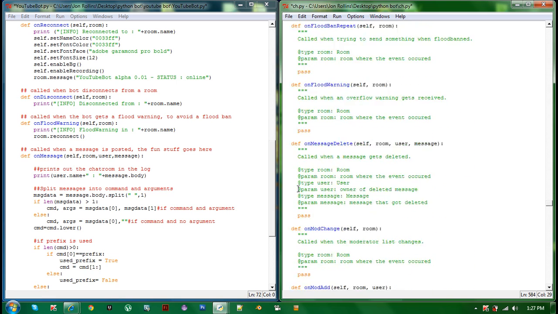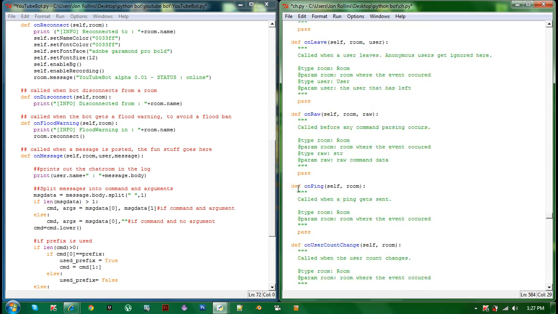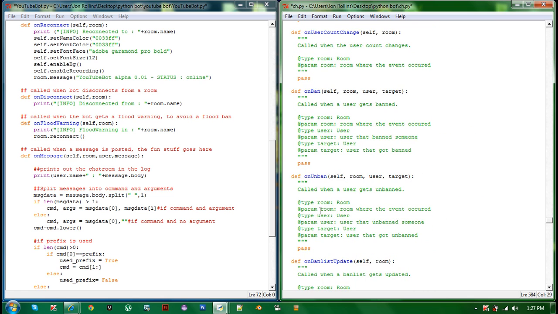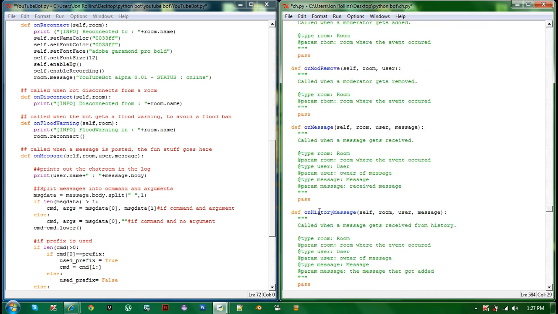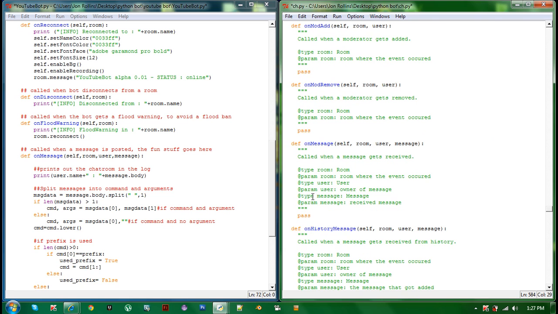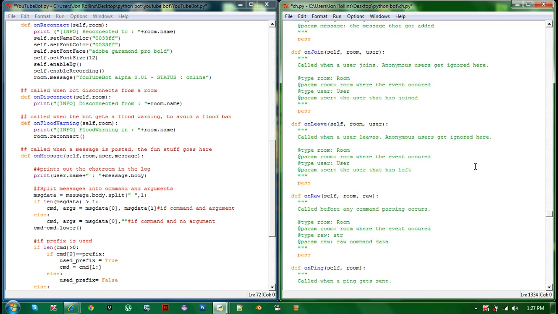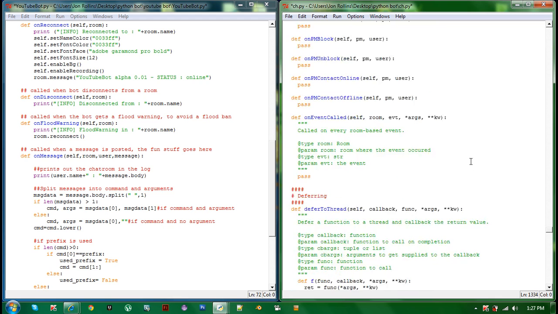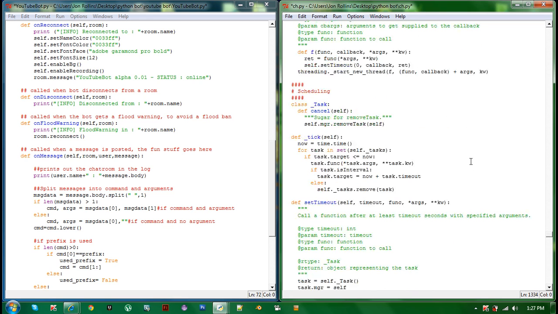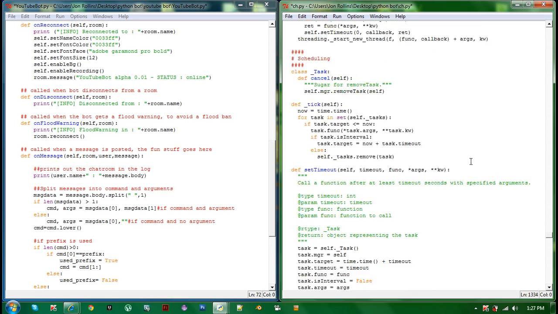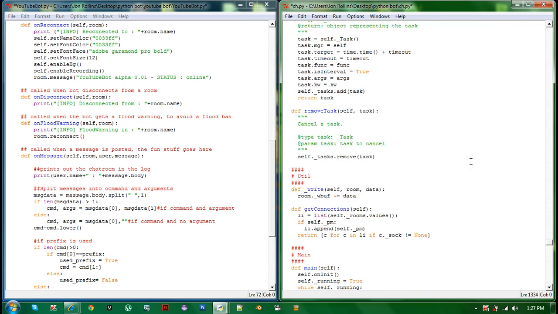Alright, so we're going to see a bunch of virtual methods. These are the virtual messages, like on message. This is what was called here for on message. It's a virtual method, and we're going to use a bunch of these too. But for now we're just going to work on a couple commands, and then we're going to do some functions.